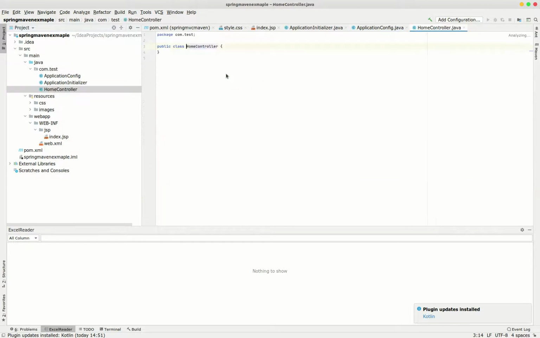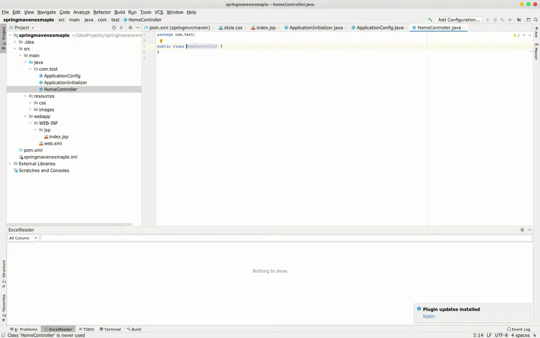Okay, so now this is the first controller that we are writing as part of this Spring MVC project. Now in order to designate this as a controller, we will have to annotate it appropriately. So the annotation for that is Controller.